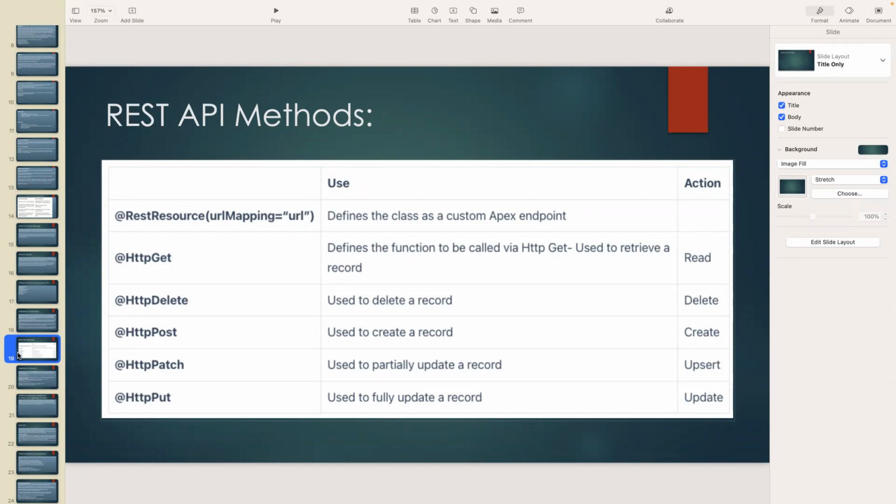They sometimes ask you the difference between PUT and PATCH. So PUT is basically to update a record, whereas PATCH is basically to do the upsert. If the record is already available, it will do the update. Otherwise, it will do the insert. I have got this question multiple times during my interviews, so you should know the difference between PUT and PATCH. And in general, you should know what GET, DELETE, and POST do. The other three are self-explanatory, but these two sometimes confuse us. Okay.